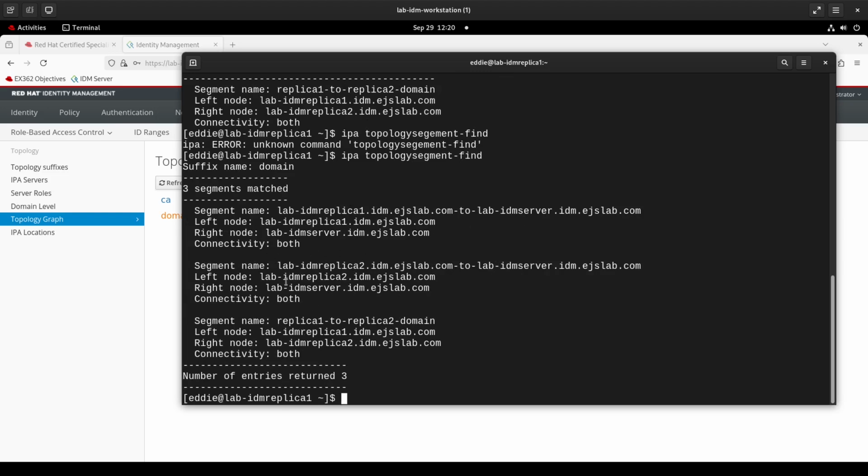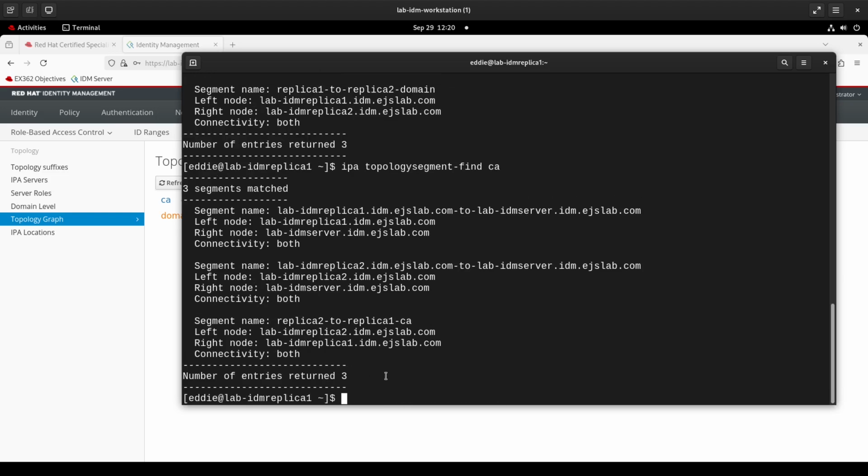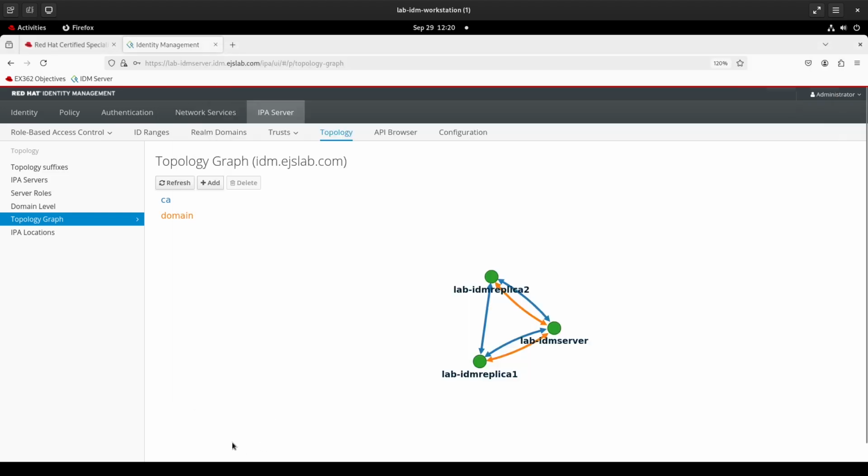These 2 were created when we created or configured the replication server, and then this is the one that we just made. And if I do CA, it should return 3 as well. If I go back to the GUI and click refresh, we now see that has changed, and so all 3 are replicating all of the suffixes.